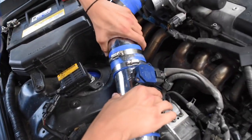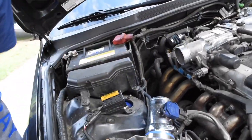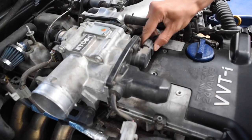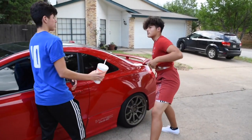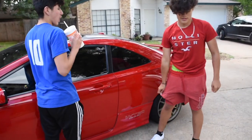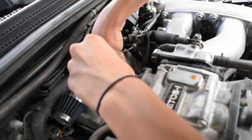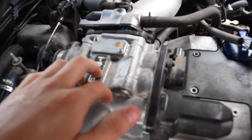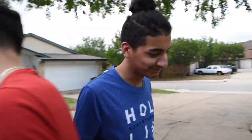Alright, so right now we're taking off the intake, right, Addison? I'm just taking that off. Is it hot, Addison? Throttle cable. And then we're taking off the throttle body. Wait, why am I doing this? Because you said you're gonna help. But why am I doing everything? Because you said you're gonna help.